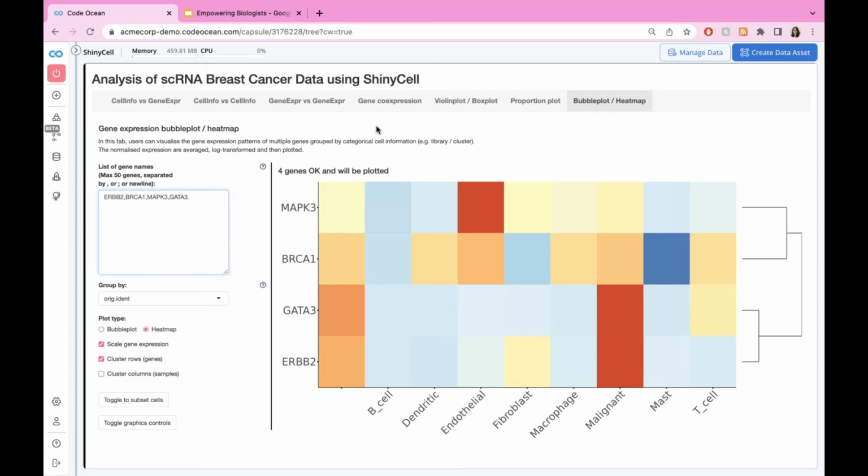The flexibility of parameters is truly endless within the bounds of Shiny Cell, and is all available seamlessly through our RStudio server.